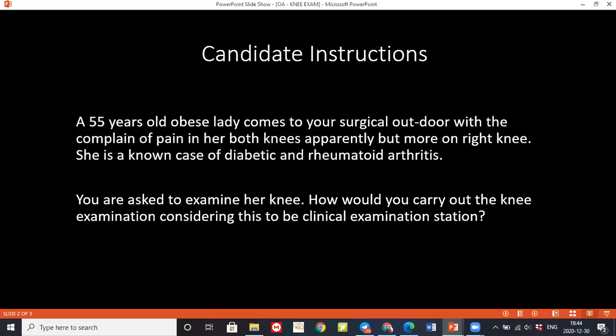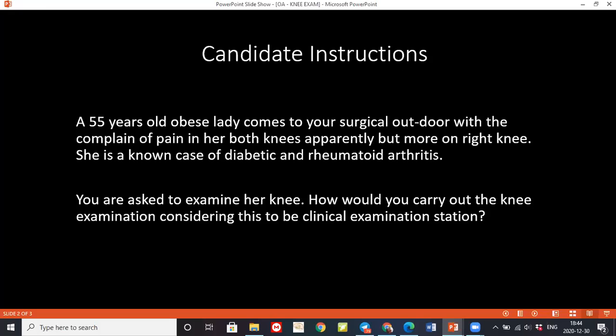I'll palpate the quadriceps tendon and the patellar tendon. I'll palpate for any tenderness, on the medial part of the joint and the lateral part of the joint. I will also palpate the posterior part of the joint and palpate the popliteal fossa, and also feel the pulse to check for any swelling in the popliteal fossa. Then after that, I will proceed to movement.